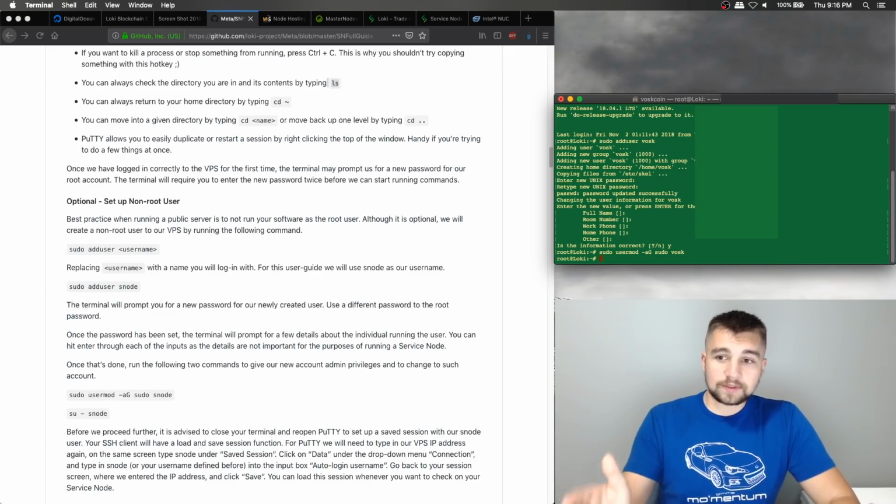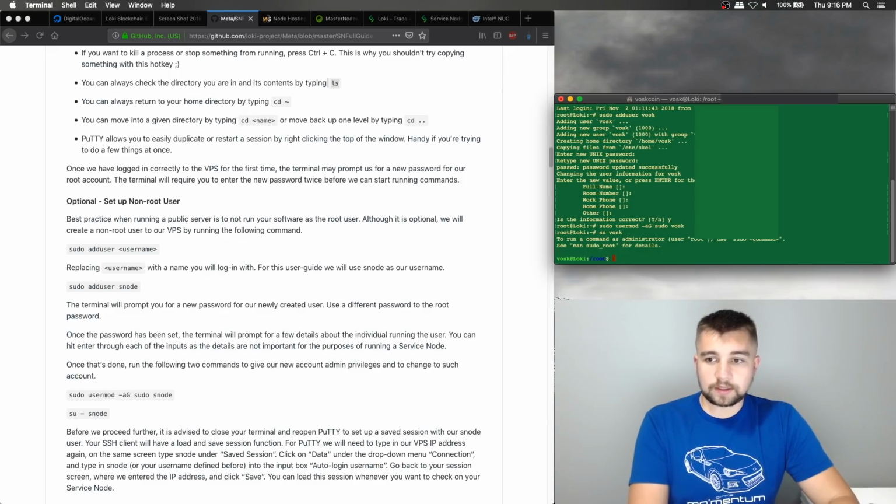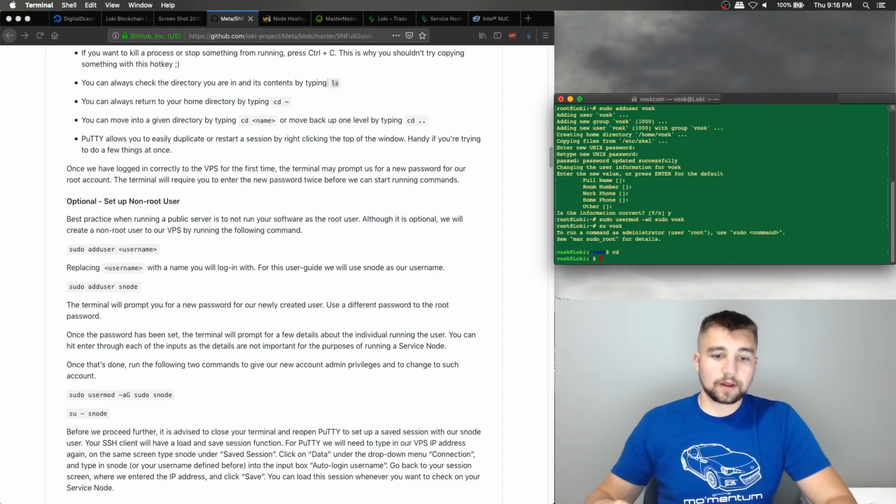And so when you don't see anything in Linux, that's like it worked. It's good news. It's a little weird at first, but the fact that nothing popped up means we did it right, probably. So now let's test if it works. We're gonna su Vosk, and that's going to put us into that user. You see I'm in the root folder, so I'm just gonna hit cd, take me back to the home menu.